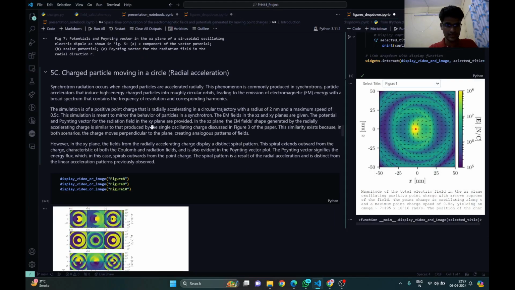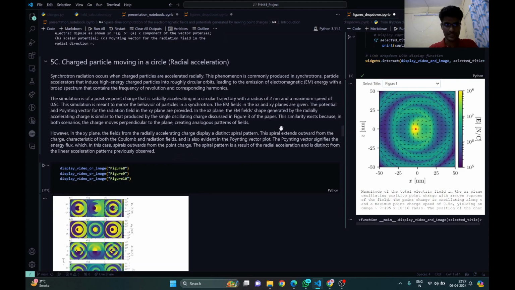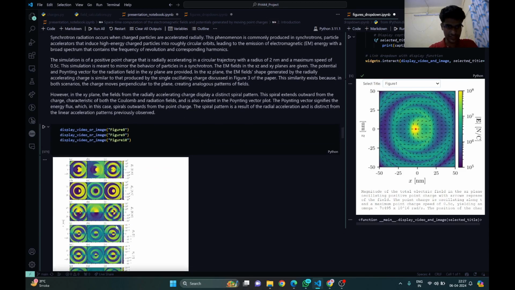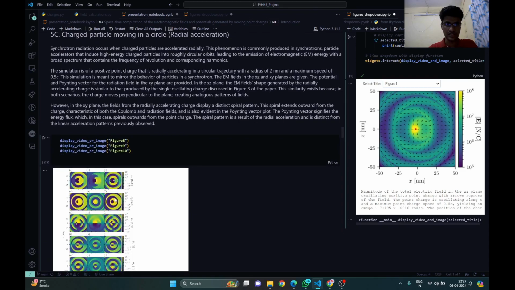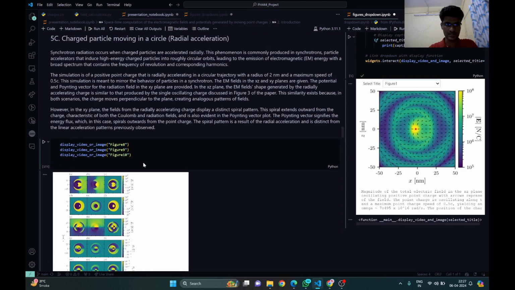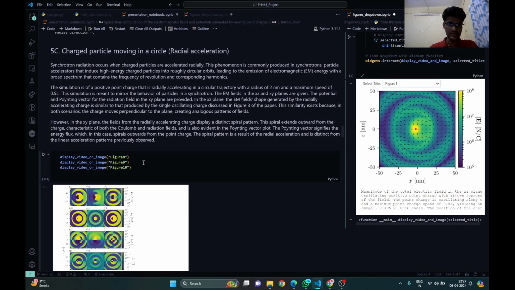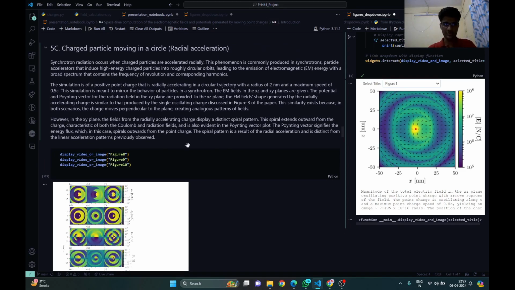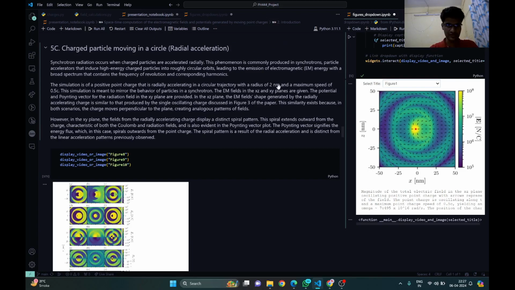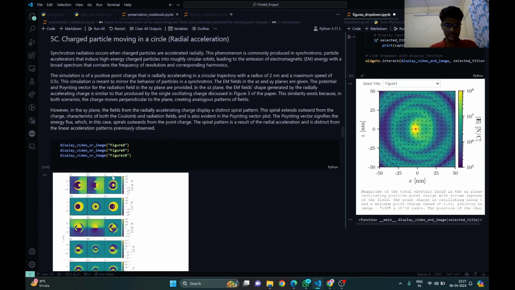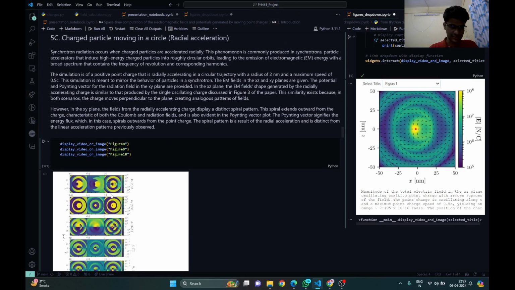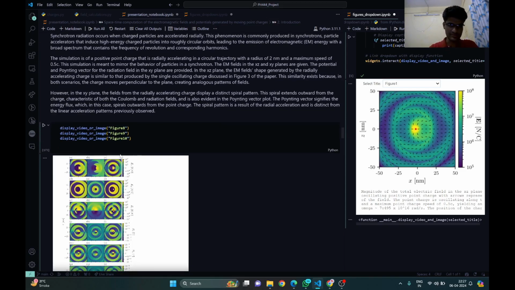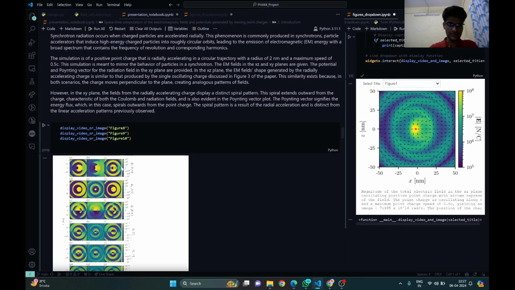The next case discussed in the paper is synchrotron motion, that is, a charged particle moving in a circle. As you know, circular motion is accelerated, so you do expect to see some kind of radiation, which is what we observe. What the paper simulated is a charged particle moving in the xy plane in a radius of 2 nanometers at 0.5 c. It's relativistic so that we can see the effect within the bubble. As you can see, the outer bubble expands at c. So to see something, we need to move at relativistic speeds.